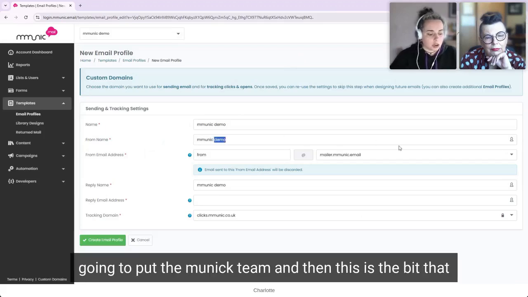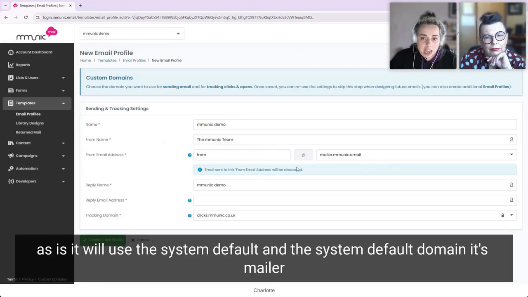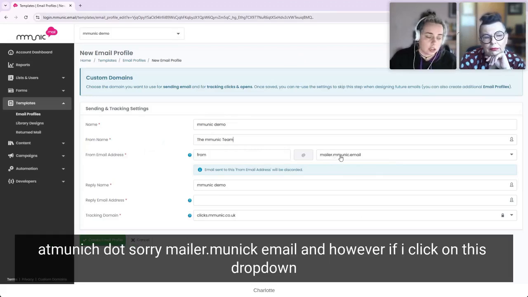Instead, I'm going to put, I don't know, the Munich team. And then this is the bit that everybody is keen to know about. What is the from email address? If you leave it set as is, it will use the system default, and the system default domain is mailer.munich.email.